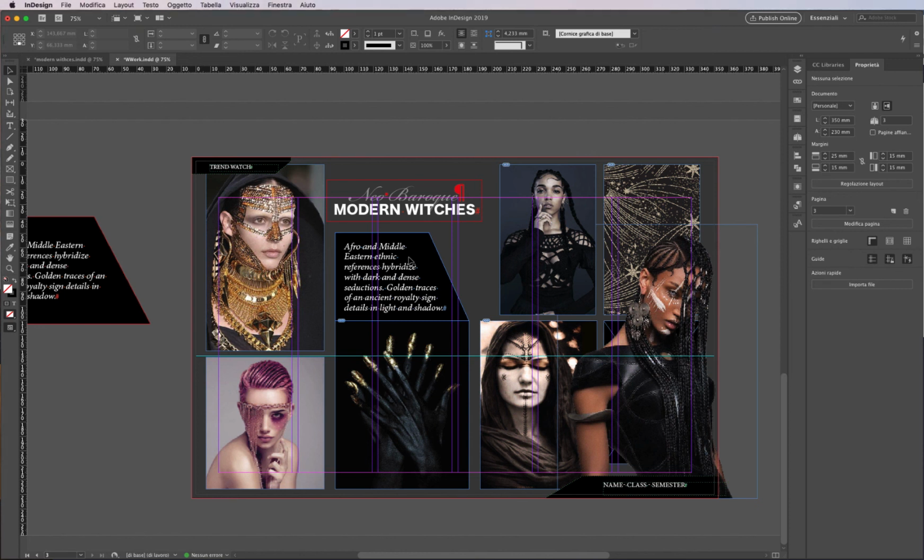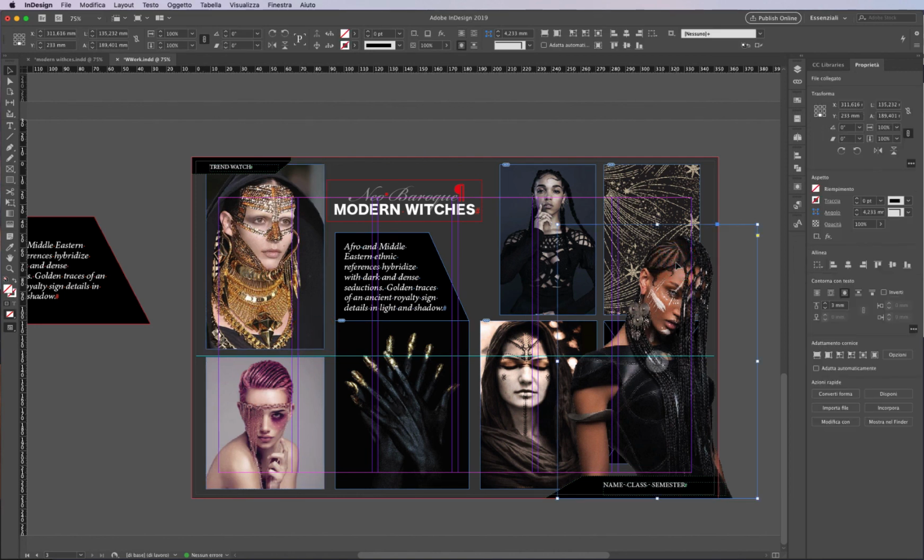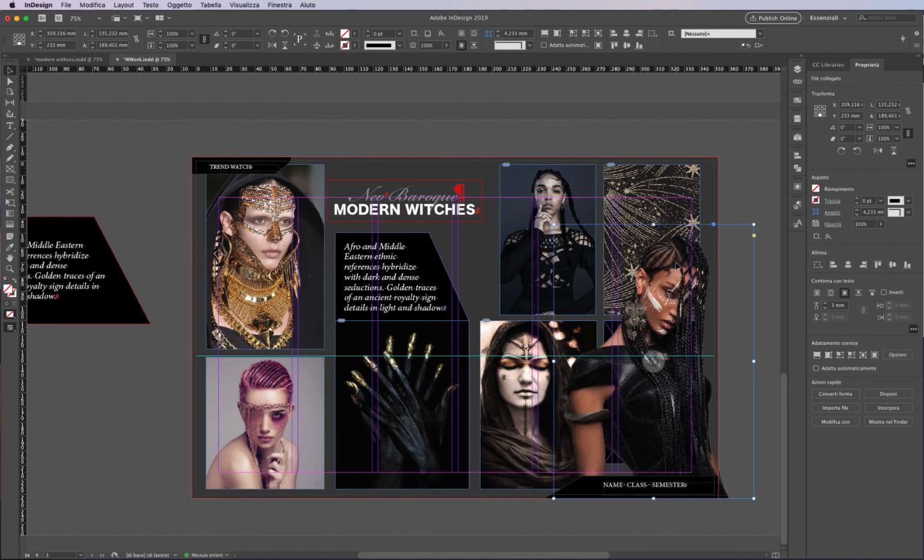So you may go ahead and play with simple images placed in an honest way. Of course, maybe you may decide to change a little the overall layout, but it's my suggestion to make at least one image cut out, to jump more, to call the attention. I don't want to say in every page, but in most of the pages.